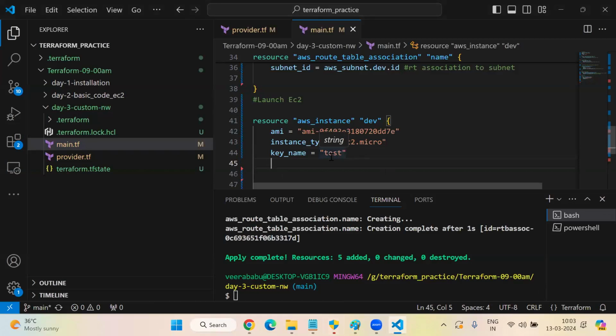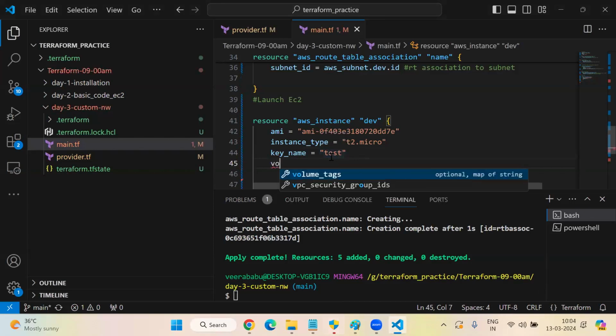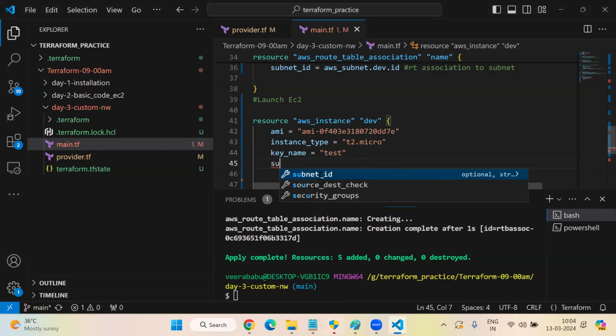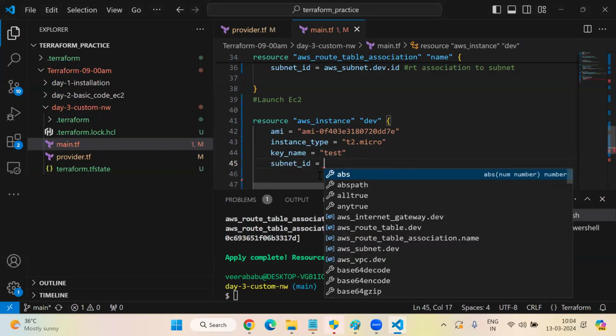Next, VPC we can select, right? Actually, guys, in the updated versions, there is no VPC ID block here. If I give a VPC ID block, we'll get an error. They removed VPC ID, they have given only subnet ID. If you pass the subnet ID, automatically that VPC is attached, right? It will take it from there. In the earlier version, there was a VPC ID also. Now they are removed. Only subnet ID means the subnet is already in the VPC, right?